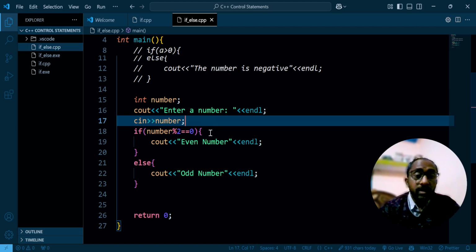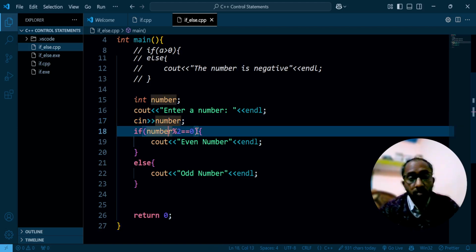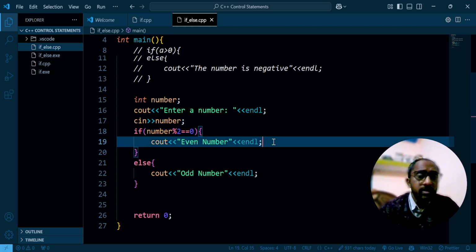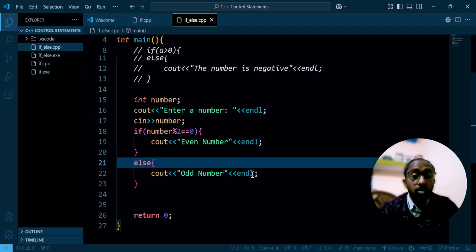So we have to write logic and conditions. Number modulus 2 equal to 0 means the remainder is 0. If the remainder is 0, then that is definitely an even number. When you divide any number, if the remainder is 0, then that number is even. Otherwise, if there is a remainder, then that number will be called an odd number.